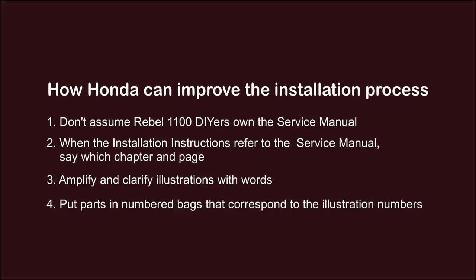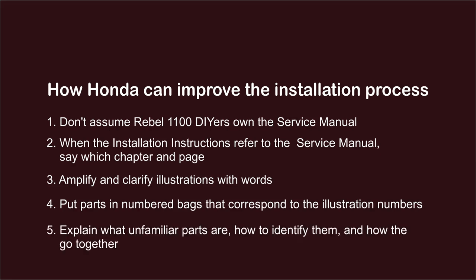When installation instructions have clearly numbered parts, ship the parts in plastic bags that have corresponding numbers. When the assembly includes parts that don't have household names, like well nut, 5mm thrust washer, and set washer, don't make do-it-yourselfers guess what those things are, how they work, or how to identify them.